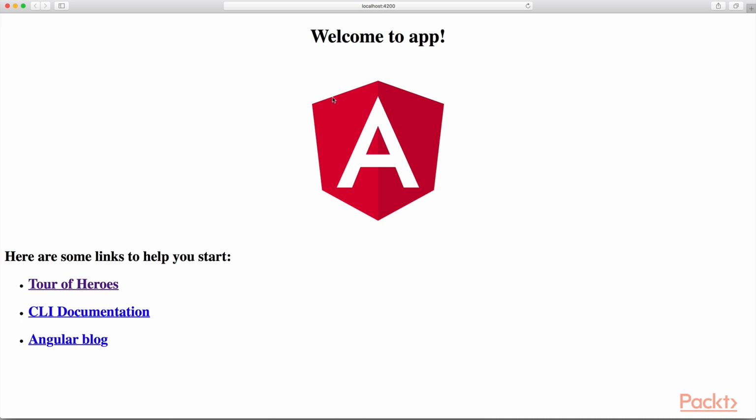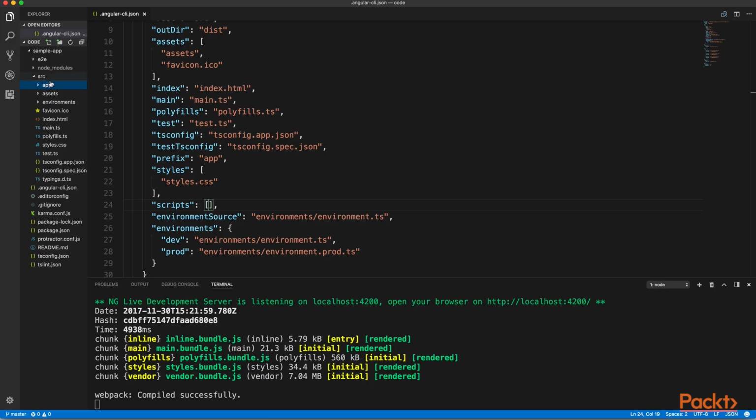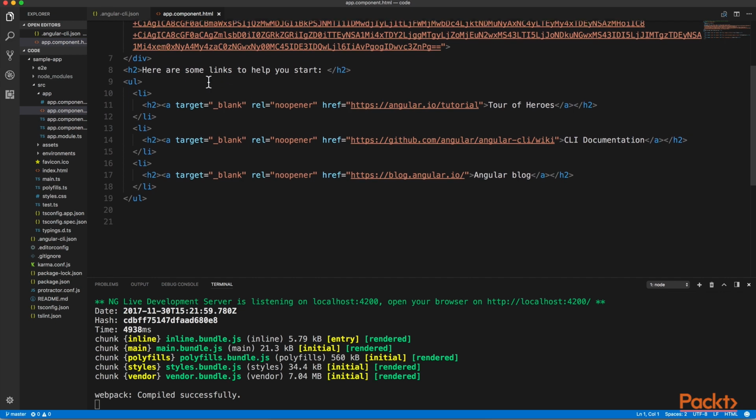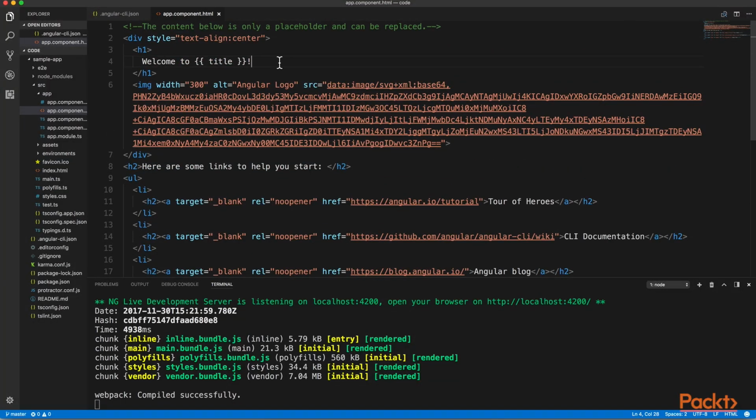So the things that you see here are what Angular displays to you by default. We can actually take a look at the source code by going back to Visual Studio Code. The actual source under the src folder and in the app folder, and if you open app.component.html, this is the HTML content that is being displayed to us in the development server.